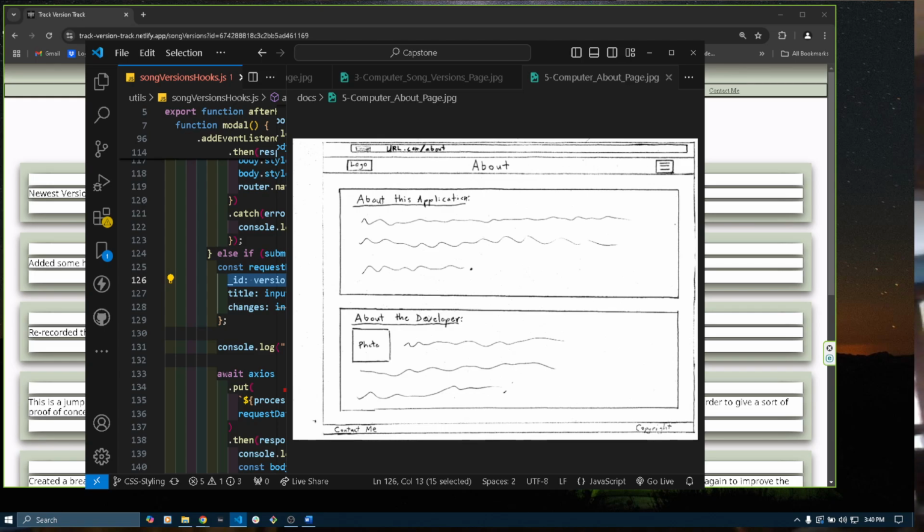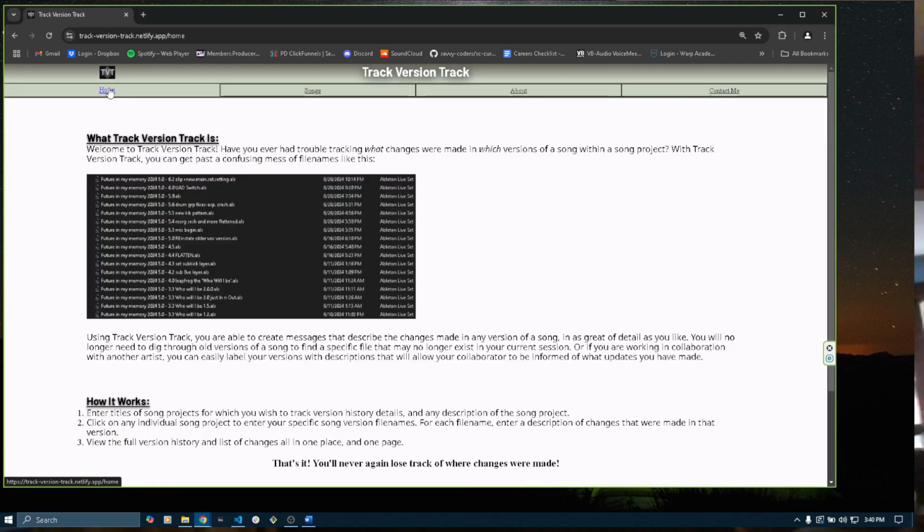So moving on to some future features I'd like to add. I'd like to add a user login and use best practices with password storage, secure storage. That was a little bit beyond the scope of the core material of what we were learning in the course, so I decided to not do that with the initial iteration of this project, and it's something I will add in the near future.